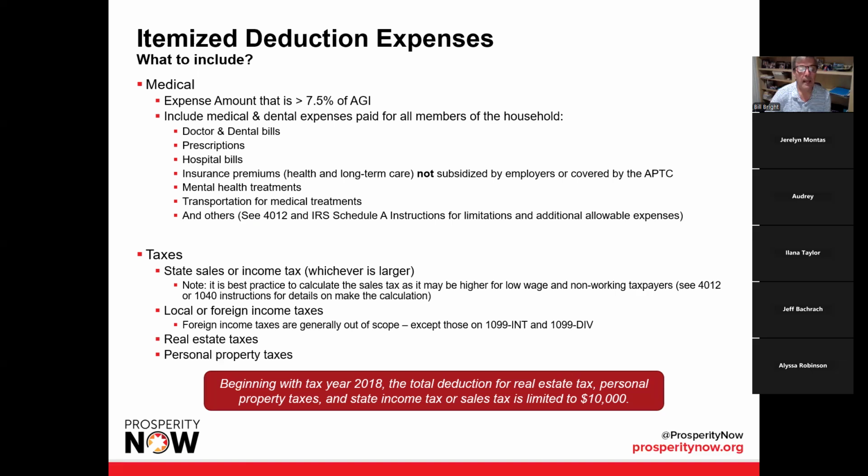Again, state and local income taxes, any local foreign income taxes, real estate taxes, personal property taxes, which we don't really deal with in New Jersey. And again, since 2018, your property tax is limited to $10,000. Now, most of our clients live in the Trenton, Ewing, parts of Lawrenceville, and a lot in Hamilton. So generally they get to take the full amount of their property tax. We don't have a lot of clients who live in Princeton, West Windsor, Hopewell, where taxes are well over $10,000.